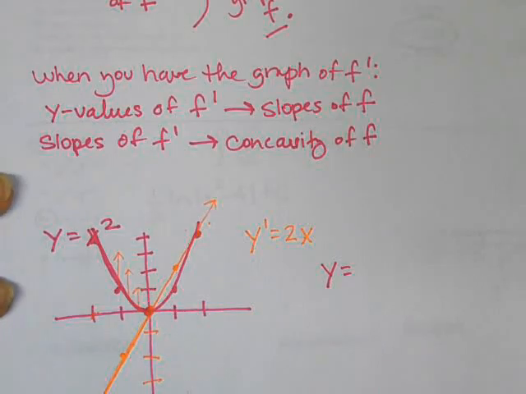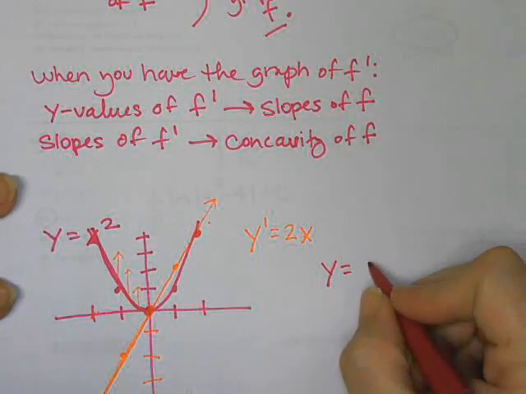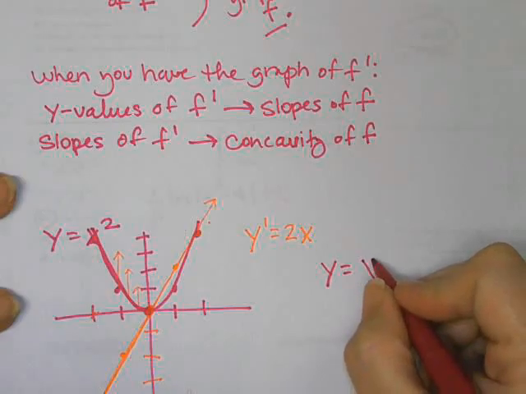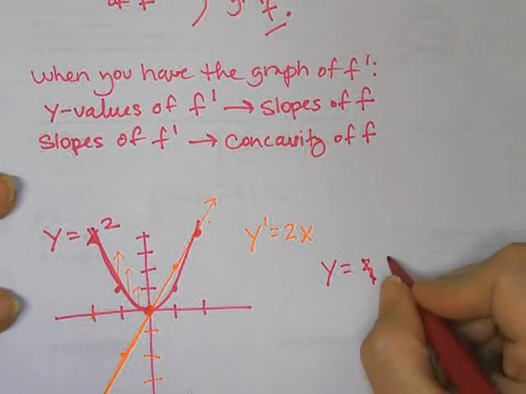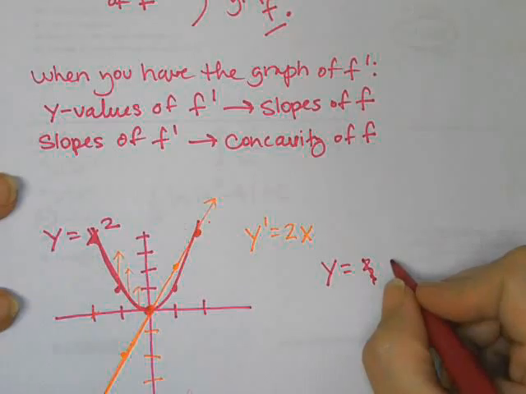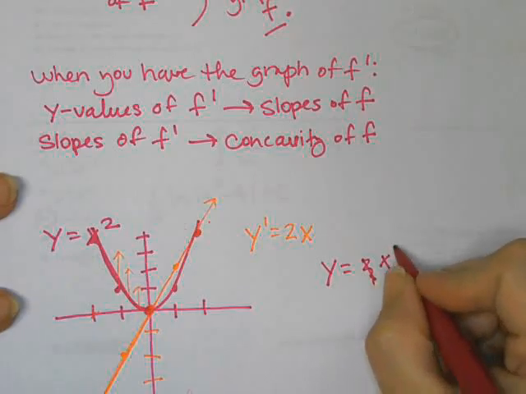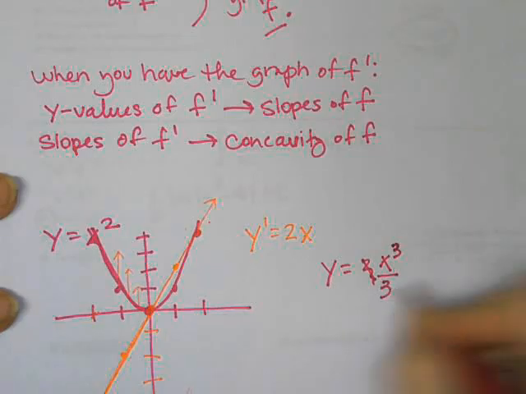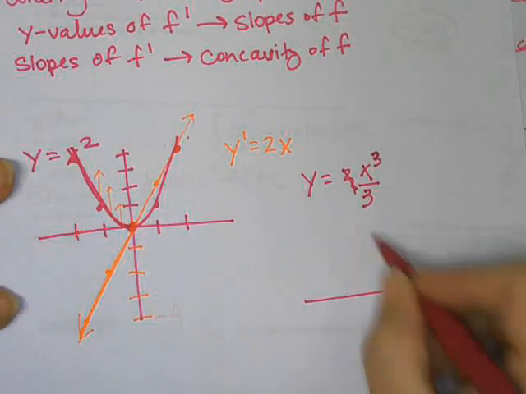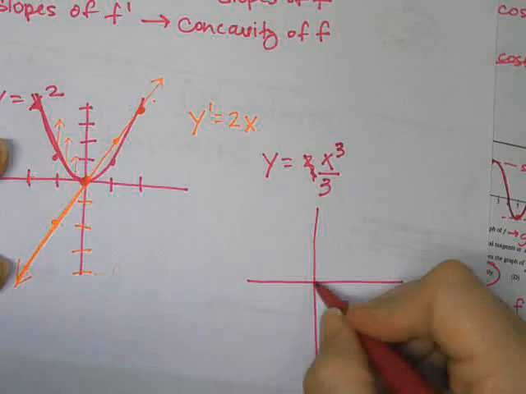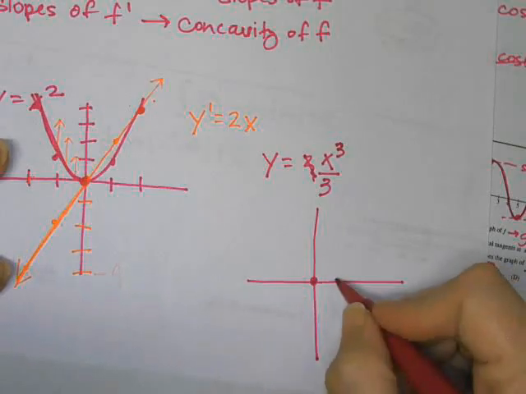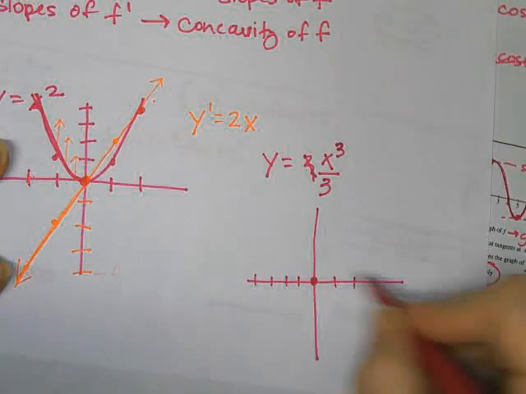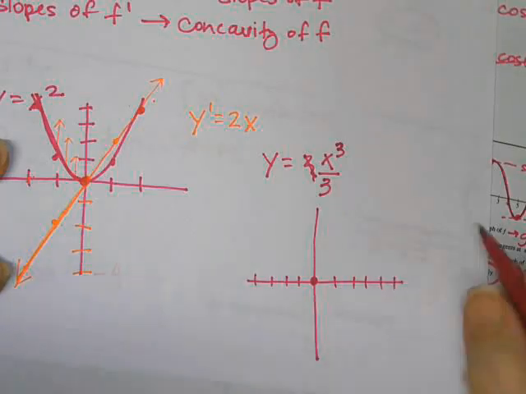Right? So where this has negative concavity, we should expect negative slope on the derivative. Where this has positive concavity, we should expect positive slope. So it should change from negative to positive? Yeah, it should change from negative slope to positive slope at 0 on our derivative graph. And our y values should be positive the whole time, because this graph has positive slope the whole time. So if you think about what the derivative of this is, it's x squared. Because if I bring the 3 down to the front, the 3's would cancel out, and I'd get x squared. But what does x squared look like?